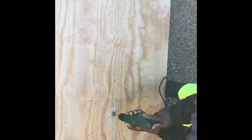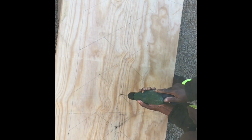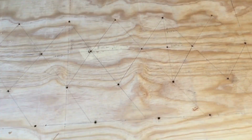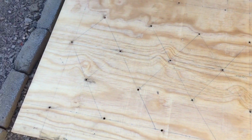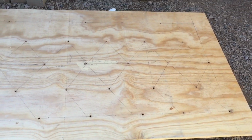As I've already mentioned, I do not have power tools, so I had to ask someone to do the drilling for me at a small fee, of course. And I might say he did an amazing job. It came out like this. So the drilling part was a guideline for where I would then put my buttons.